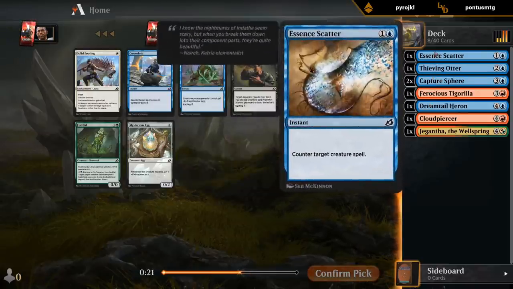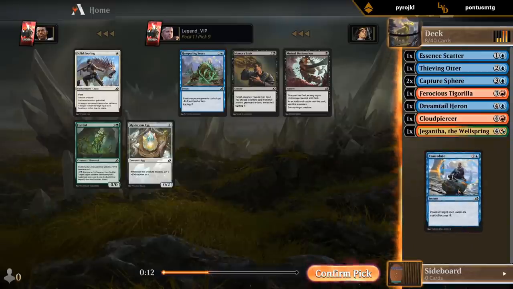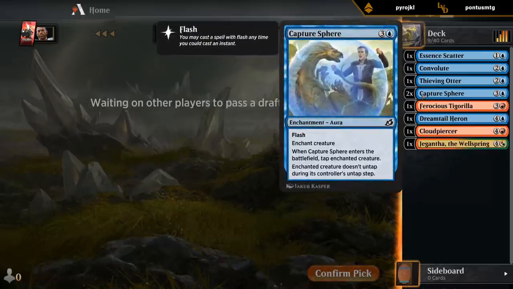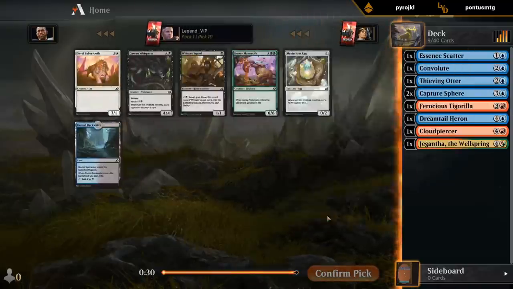I could be playing at instant speed a decent amount with a Capture Sphere, so maybe Convolute's playable, but probably not going to make the final cuts. So I've got some counterspells, some Capture Spheres as removal, some okay mutate cards, and then Gigantha as a nice curve topper.